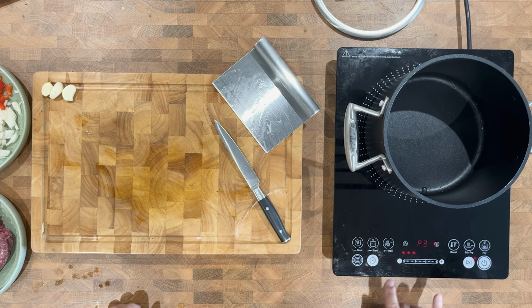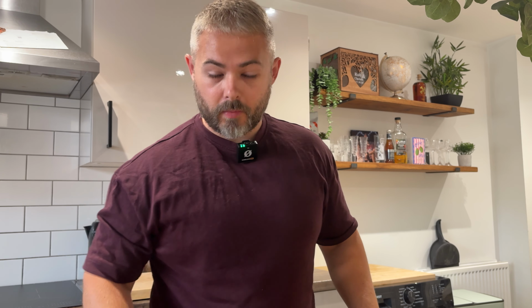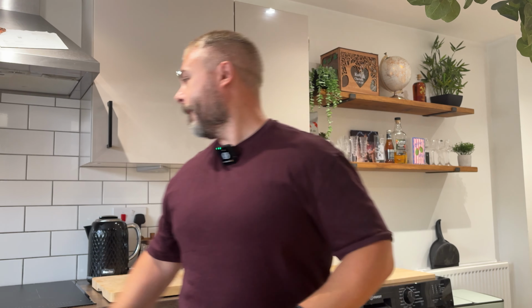So I'm just going to put this hob on, I've got a nice pot here, on maybe a medium heat. This is quite powerful, so we'll have to see how we go. And the first step is going to be to brown off the mince.